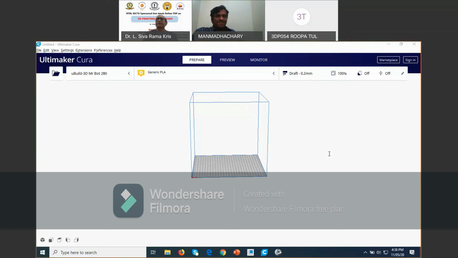Why is it showing unable to slice, sir? Maybe the STL file has some errors and gaps, so it is unable to open your STL file. That is a medical model STL file. You have to repair it. Rupita Ghosh asks why it is showing unable to slice in 3D Slicer.